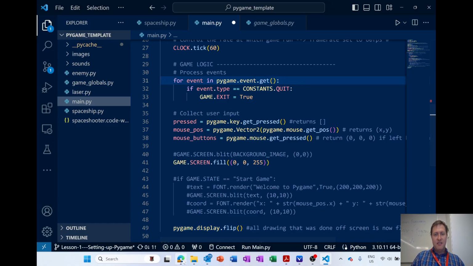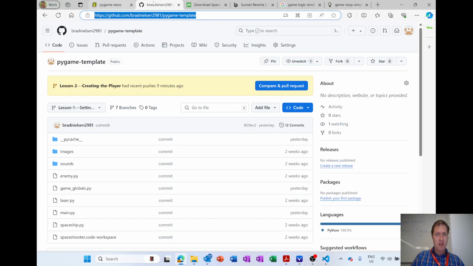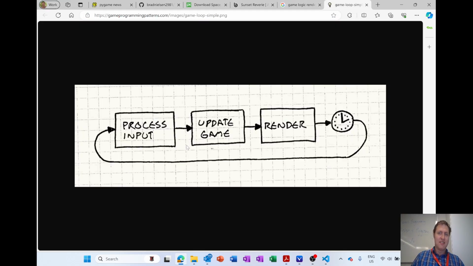So that's just a bit of theory about game development. I've got a little picture here that I wanted to show you. This is at the very heart of a game: it processes the input, updates the game, renders to the screen. The clock there just indicates that the computer regulates the time between frames. You can imagine this is our while loop. It's just going to keep running those things: process input, update game, render.